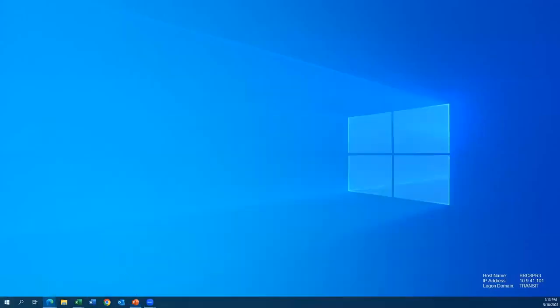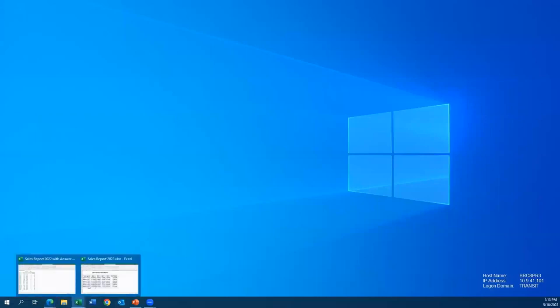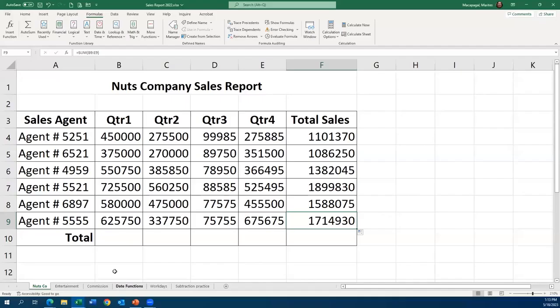Let's minimize this now and go back to our worksheet in Excel. Okay, there you go. And that's my worksheet. So before I proceed, again, I'm going to use the AutoSum here. You see how it picks up all the values, click on the check mark, and oops, why did it do that? Okay, because it shows that I don't have enough space for the answers. Good that certain things are happening so that you could see how to resolve them. I have to put my mouse between column B and C.